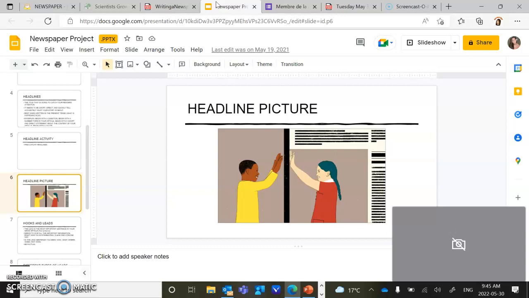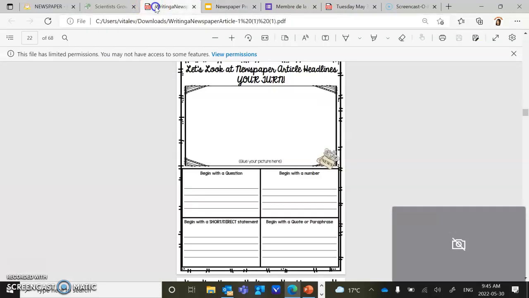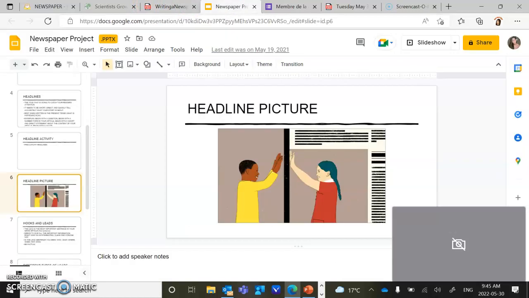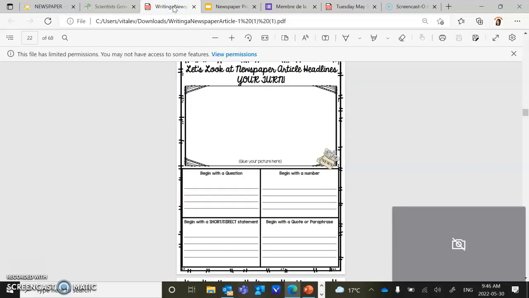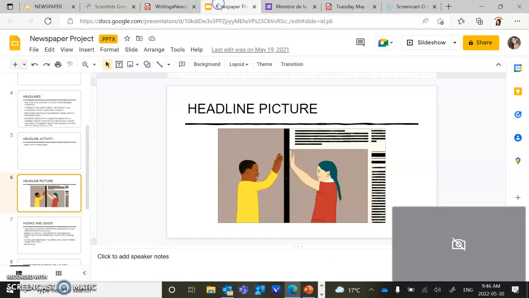So you could say, are these 2 brothers and sisters? Boom, question. You have to have one that begins with a number. 2 7-year-olds are working together. Example. Begin with a short, direct statement.